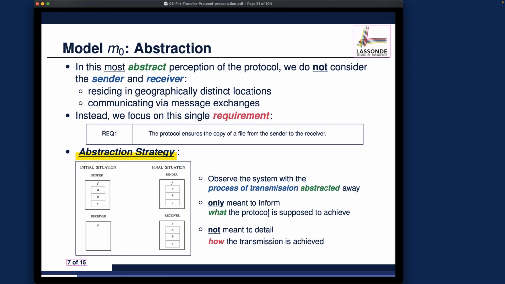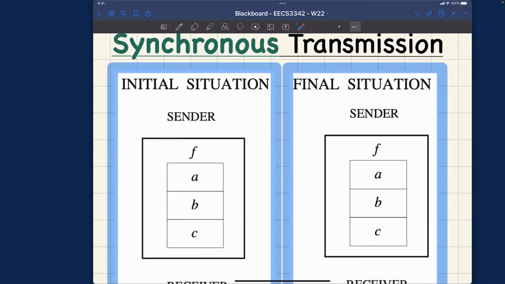Let me summarize very quickly on the diagram. This diagram nicely illustrates what we meant by the initial model having its transmission being synchronous and simultaneous, or instantaneous. Look at these two parts. We have an initial situation, before the transmission happens. We also have a final situation, after the transmission has completed. These are the only two snapshots that we consider to specify exactly what happened after the transmission. But exactly how the transmission happened, we abstract away and leave for the later refinements.